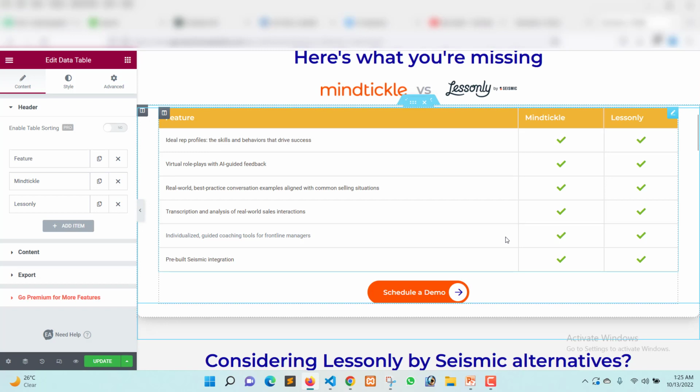Yeah, we use the Essential Addons only for this data table, and you can use the Essential Addons plugin as you want. Most of the features that are Elementor Pro features are available in the free version, so you can also use the free version of the Essential Addons plugin beside the Elementor plugin.